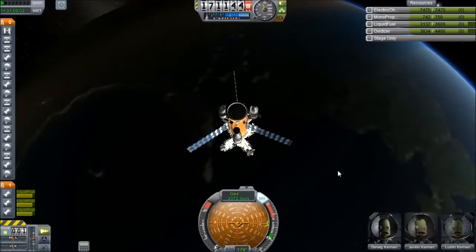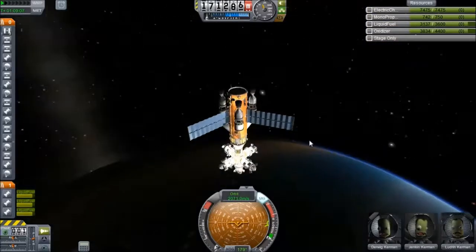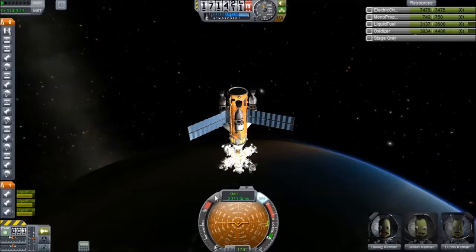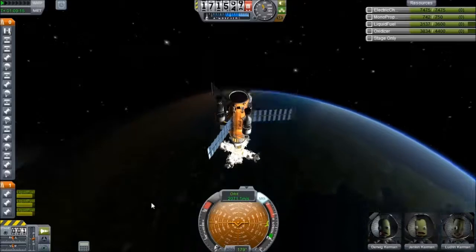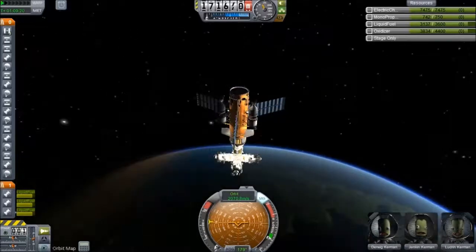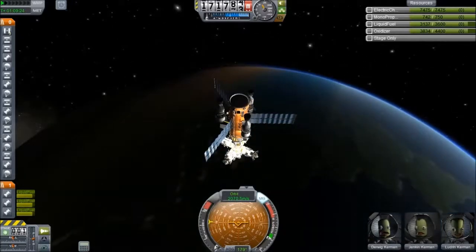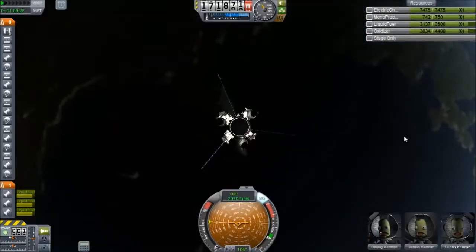So this ship is very similar to the unmanned probes that I have sent to Duna. It is in Kerbin orbit right now, so it is all launched and set up and just waiting to orient and do its Kerbin escape maneuver. It has 5 probes attached to it, 3 nuclear engines, and as you can see, it's orbiting right now. So let's skip ahead to where we do our escape maneuver.